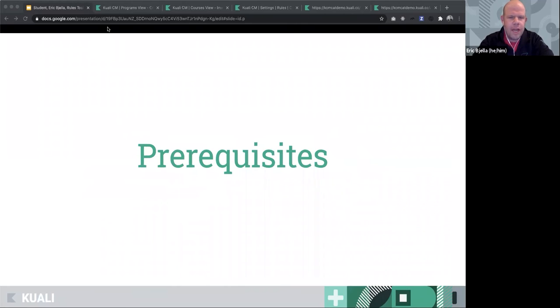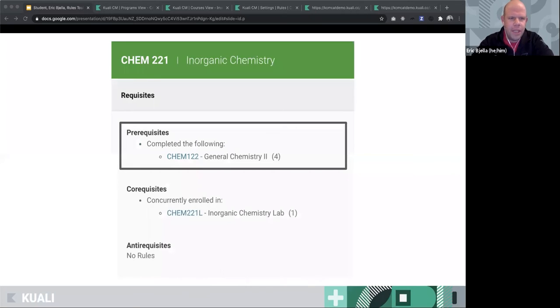All right, so we've got probably the most common example, prerequisites. That's generally going to be on the course level. However, it can of course be used on other forms as well. Here's an example rule of a prerequisite: complete the following course. This is a fairly straightforward, standard example.